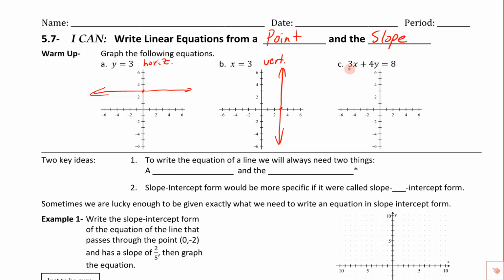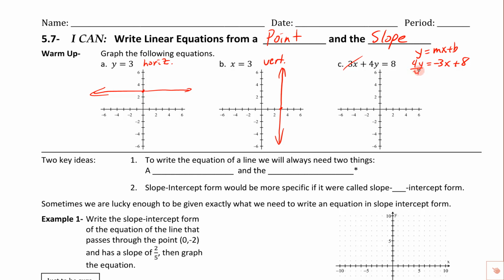So the first thing we're going to do is move the 3x to the other side by subtracting. So I'm going to write down y equals mx plus b. That's what we want to make this look like. And we're going to move this to the other side. So this is going to be 4y equals, we do that by subtracting 3x, so that would be minus 3x plus 8. Remember, we're going to write these in the correct order. Variable comes before the constant. We'll put that at the end.